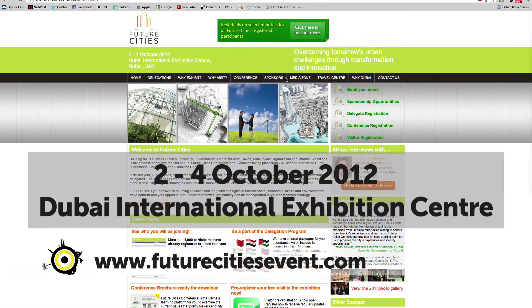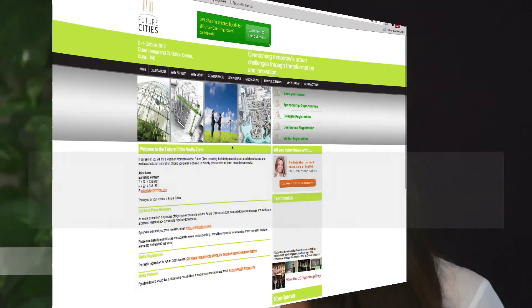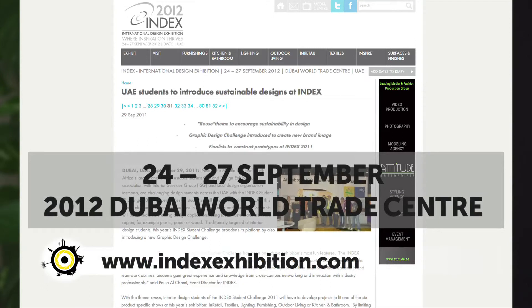If people want to find out more about what is available in the market today, I would advise them to visit Future Cities in the first week of October, and also Index — which will have a special section dedicated to sustainable design. Gombok will organize an event for the third year in Dubai Marina Mall called Future Green, where over 60 companies will come to showcase their services and products and meet the public. We definitely hope to see you there! Thank you so much Tatiana for being here. If you want to learn more about eco-friendly and future systems, visit Index and Future Cities next month.